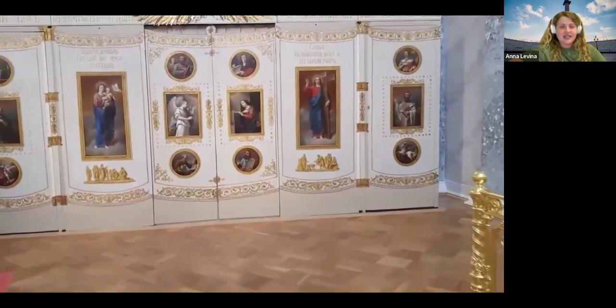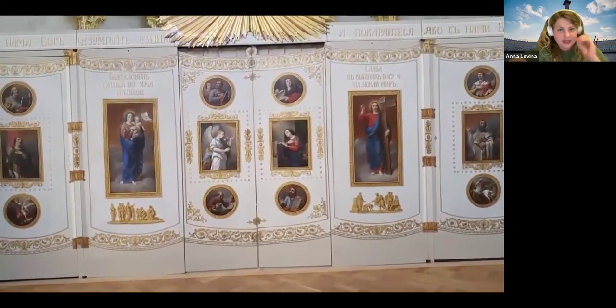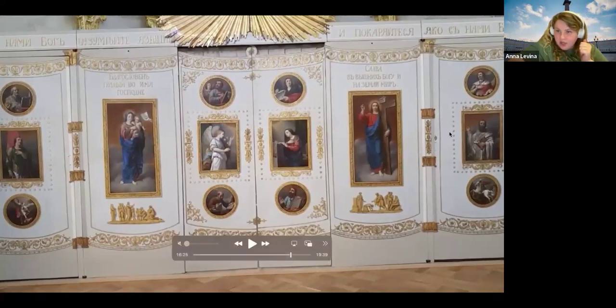And because of that, in the heart of the church is not just an iconostasis. This is the portable icon stand that belonged to Alexander the First, which he would take with him to the battlefields. This is not the iconostasis Alexander took with him when he fought against Napoleon, but an exact copy of it, made at the time of Alexander because the original was damaged. It was used so often and traveled so much across the countries that it wasn't in good condition. So eventually, and this is Alexander Nevsky over here.